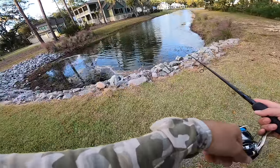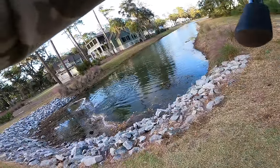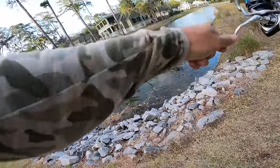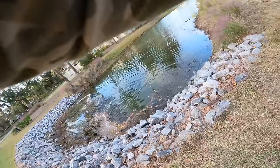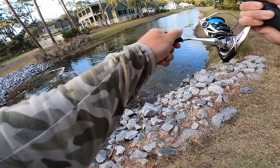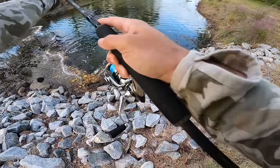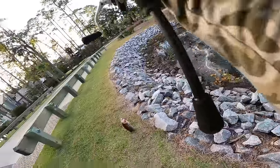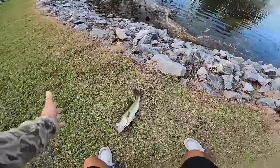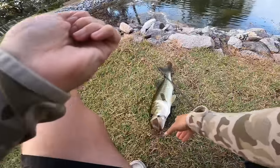And we saw a lot of big bass in here too. Just like that, Connor. Connor, I got slammed. I think it's a big one, dude. I can't tell. Oh, it's a good one, dude. Oh my gosh. Dude, literally first cast, bro. It's like a 2-pounder. I thought he was bigger. Let's go, man. Look how skinny and long that fish is. He's like not fat, but man, he destroyed that.